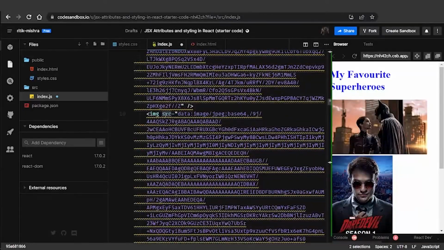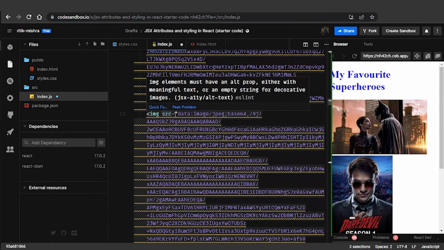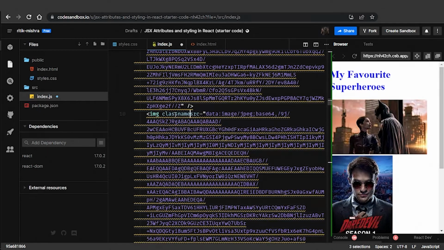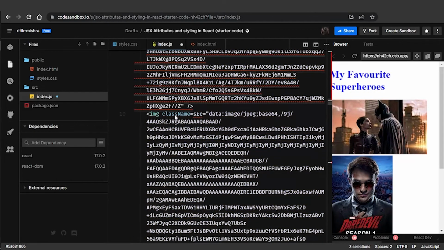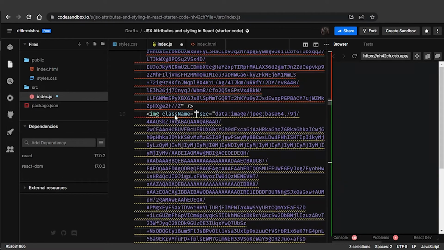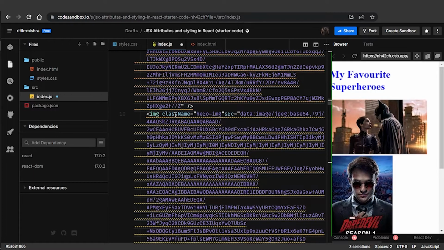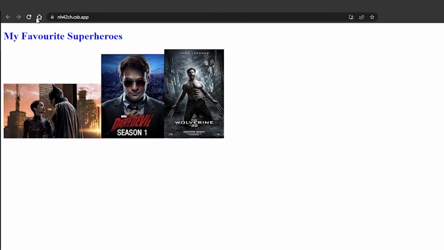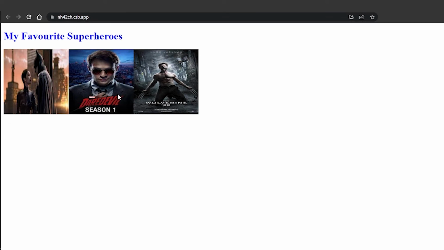So this pane is being given to us by the Prettier extension that we have, the code formatter. So in order to add that, we'll write className in camel casing, and the class name that we had is called hero-img. Escape, hit save. If we hit refresh, although the pictures don't appear that perfect right now, we can see that all the 3 list elements are now consistent. So that's how you can change the dimensions of the pictures to 200 by 200 pixels.